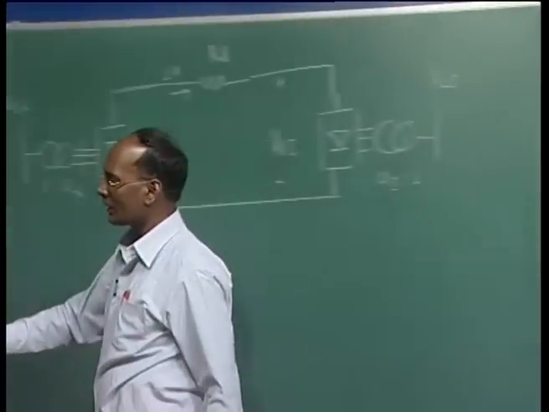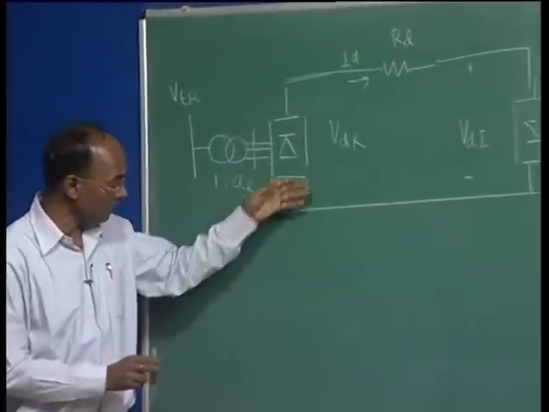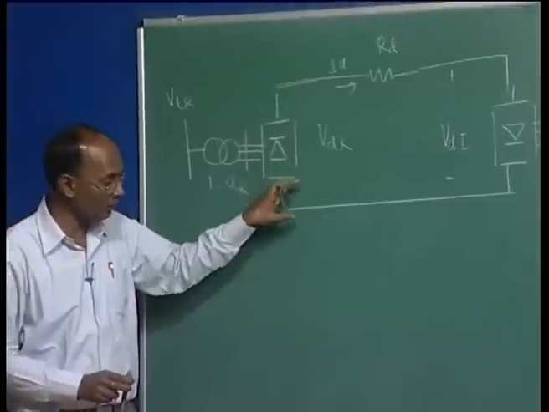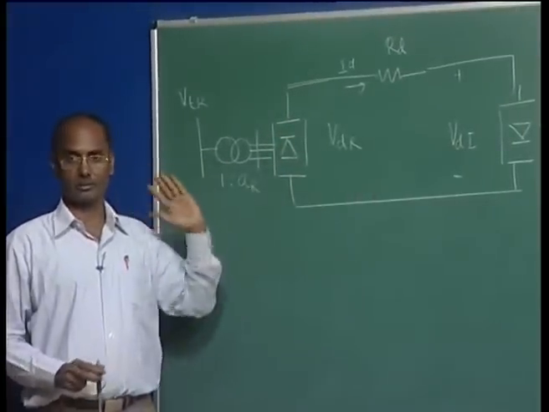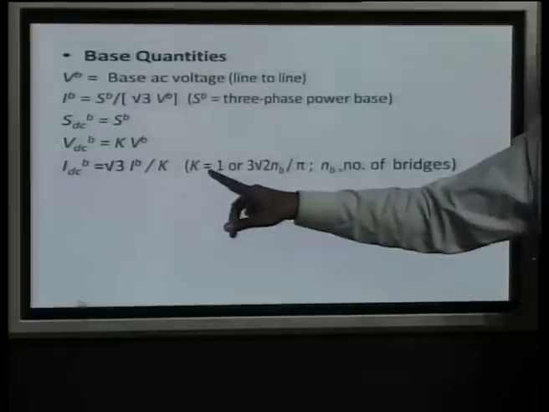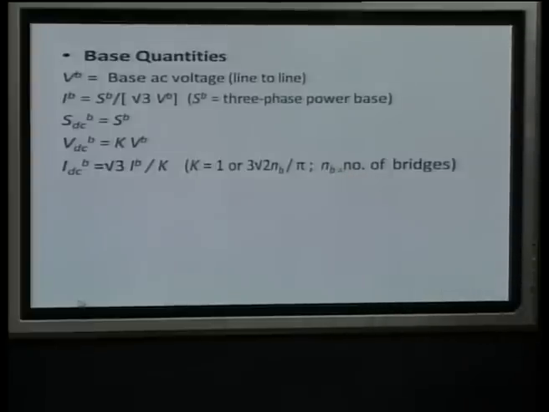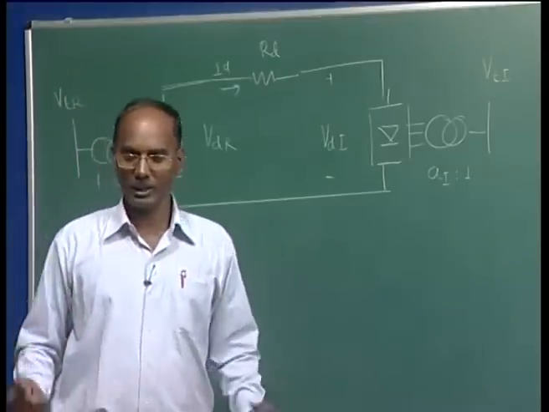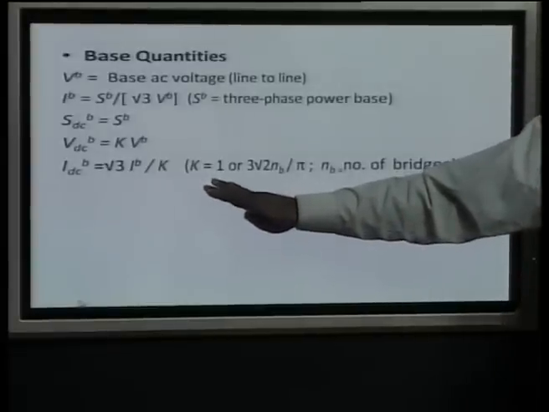So, that term you can take the number of bridges, because you are having so many bridges. You can just calculate and then multiply it by the number of bridges. So then you can equate in that fashion. Either you can take 1 or you can take this, for simplicity in the calculation, nothing else. Normally, we take k is equal to 1, it is very simple.